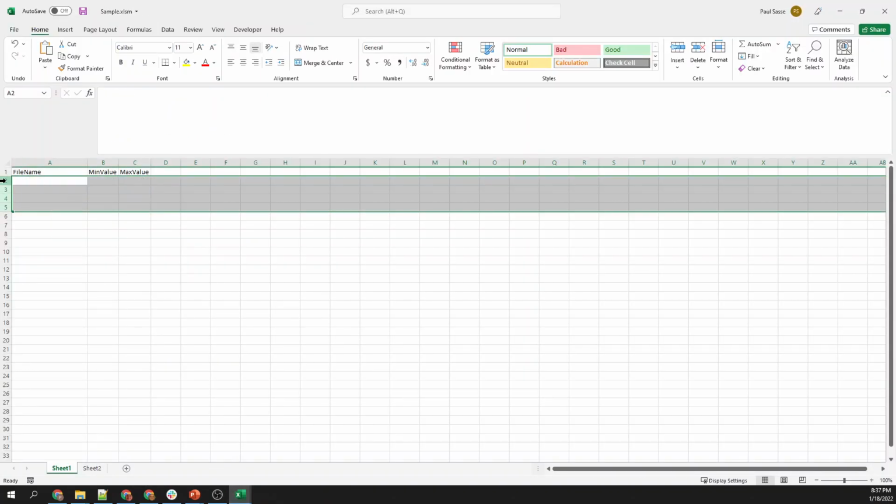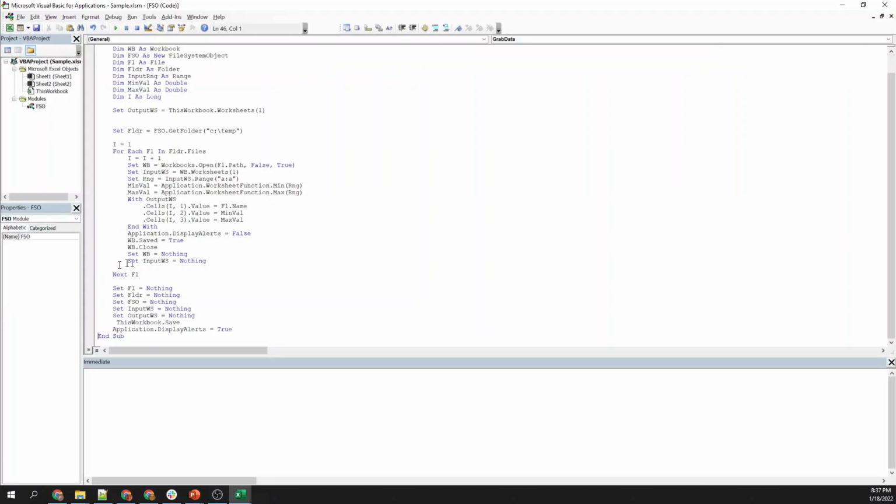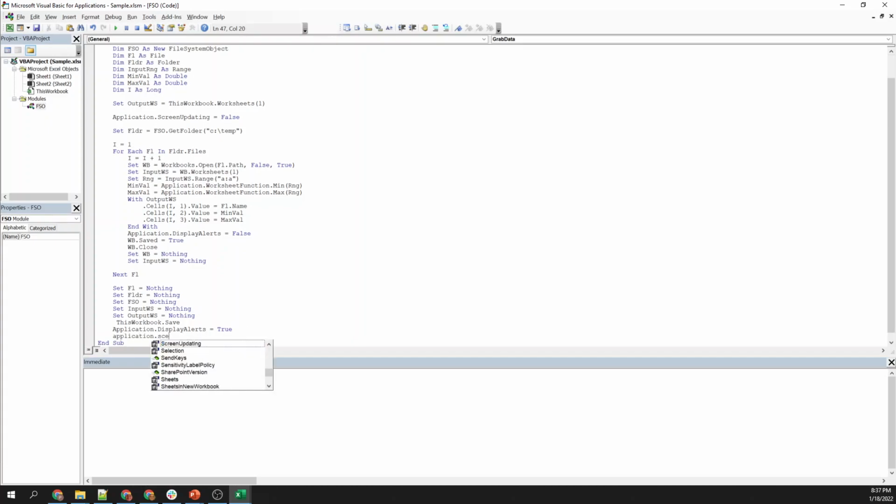So I'm just going to let this run straight through once. You can also do, this will make it run a little faster too, but you can't see it working when you do this. What that does is Excel will stop refreshing the screen every time something happens.